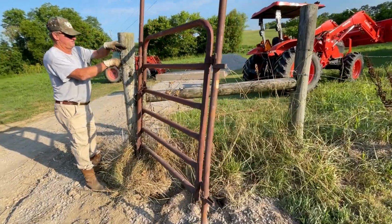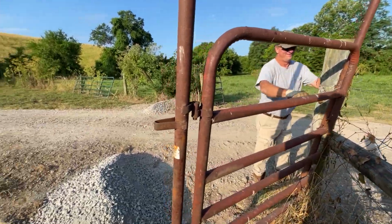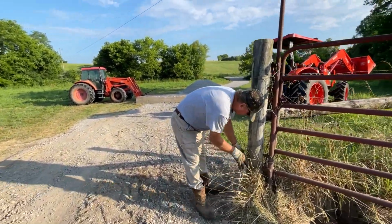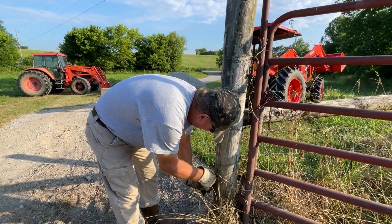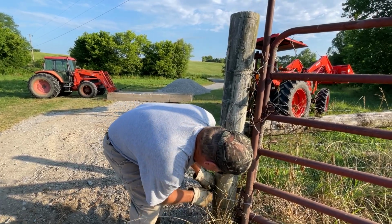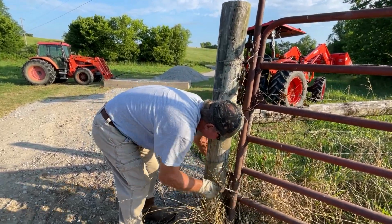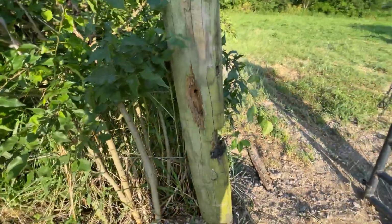I'm doing a little video showing people how to do it maybe right, or maybe showing our mistakes. Over 20 years ago, I did it kind of wrong, digging a hole. Sometimes you gotta learn. You win or you learn, right? It would have probably been fine if it wasn't under this hill. If it had been on a level spot, the water and debris would have run away from it, right? And what is this, a woodpecker hitting it like that? Probably.